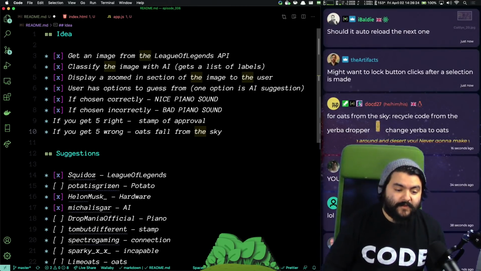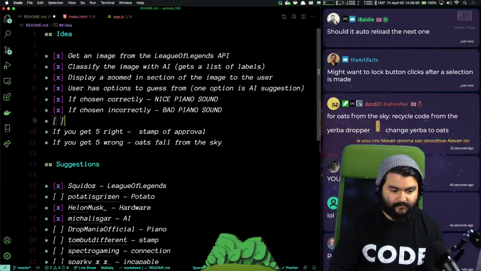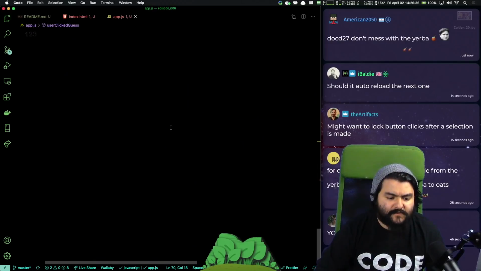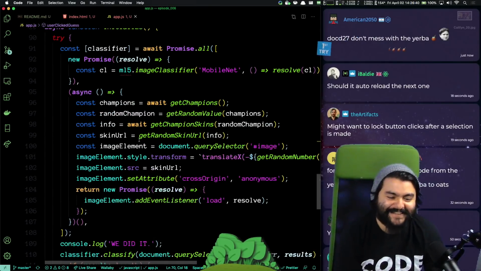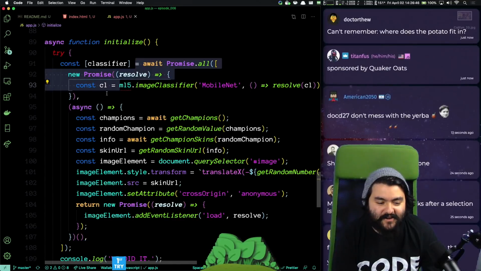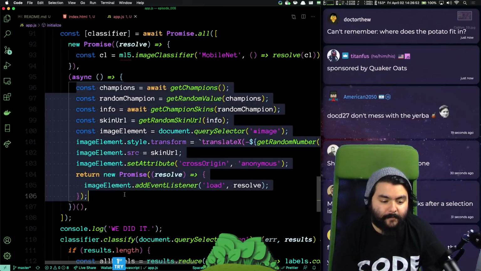One thing we actually need right now is to load a new one. So how are we going to do that? It should be easy enough. We're creating our classifier here in the initialize function, and then this function right here is what needs to run again.